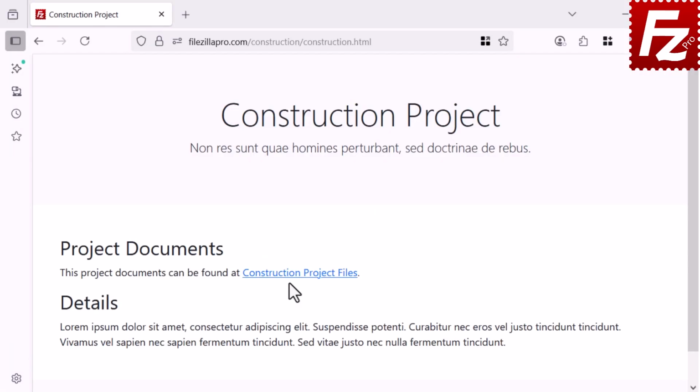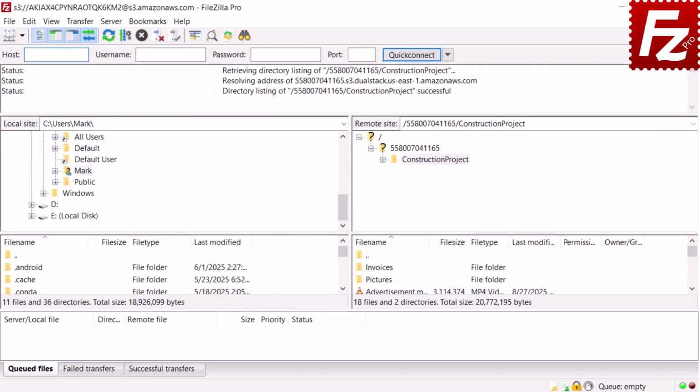This means that when you click on a link using one of these protocols, FileZilla Pro automatically opens and attempts to connect. The browser may ask you to confirm you want to open FileZilla Pro. After confirmation, FileZilla Pro launches, connects, and displays the files. Note, however, that it is the operating system that determines which application handles a clicked URL. If another application is registered for the same protocol and set as the default, the operating system will launch that application instead of FileZilla Pro.